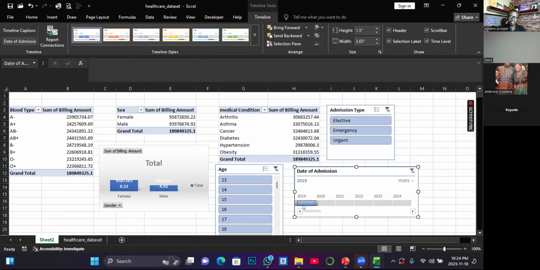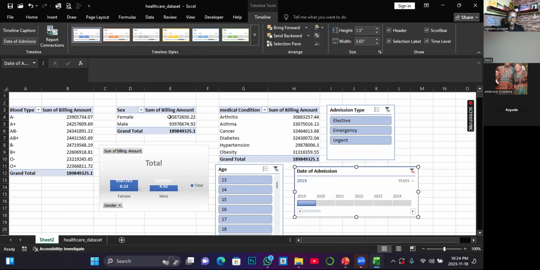So as you filter this now, you check which one is the highest. You identify the trend, the pattern. With the graph, we give you the pattern if we have created. Remember that we have not created graphs. But when you are doing your own, make sure that each of these key reports has a graph, so that as you are doing this, the graph will also be changing. And when you want to write your conclusion, the graph will help you to know.